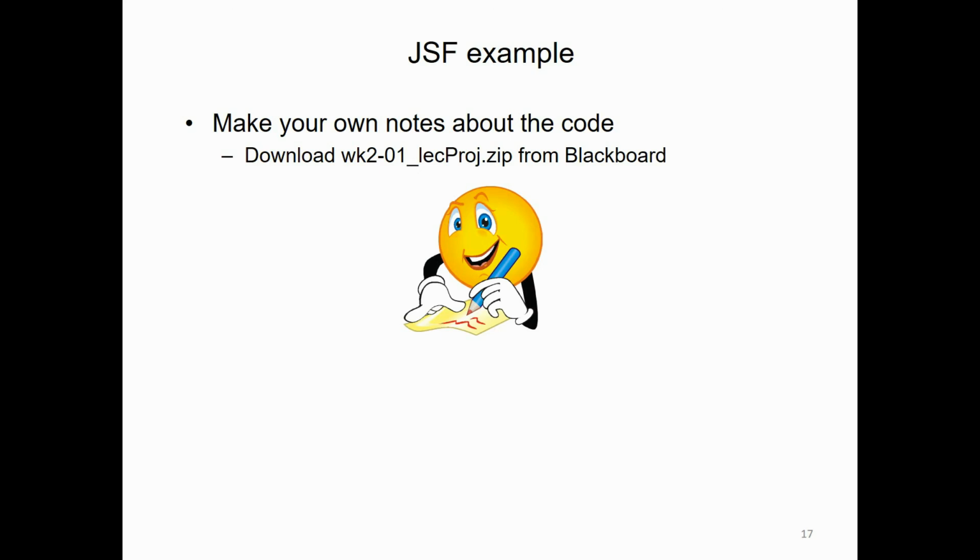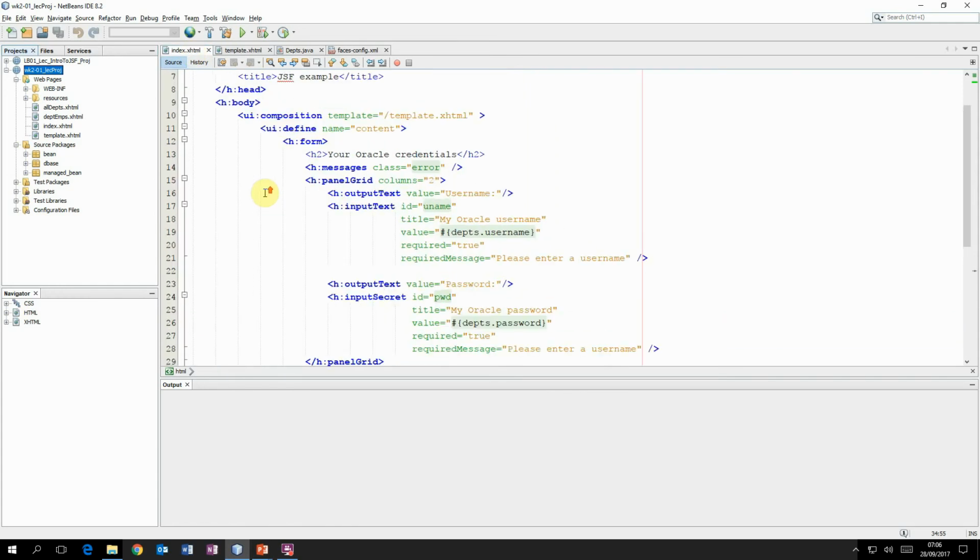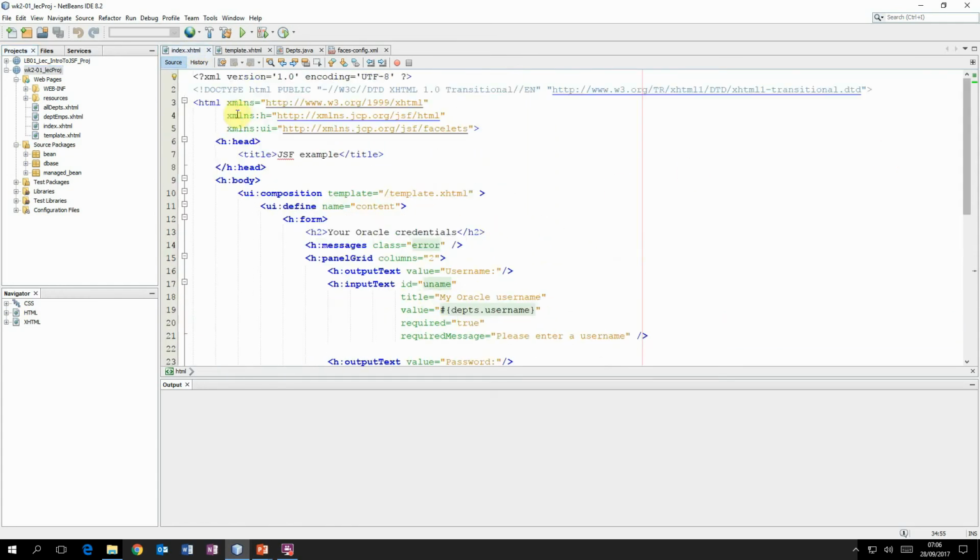So let's take a look at an example. You can find this on Blackboard. Let's start off in index.xhtml. You can see that this starts off with an HTML tag, within which are some XML namespace definitions. The first one is required so that we can make use of the XHTML environment. The next one is required so that we can access the predefined HTML tags.